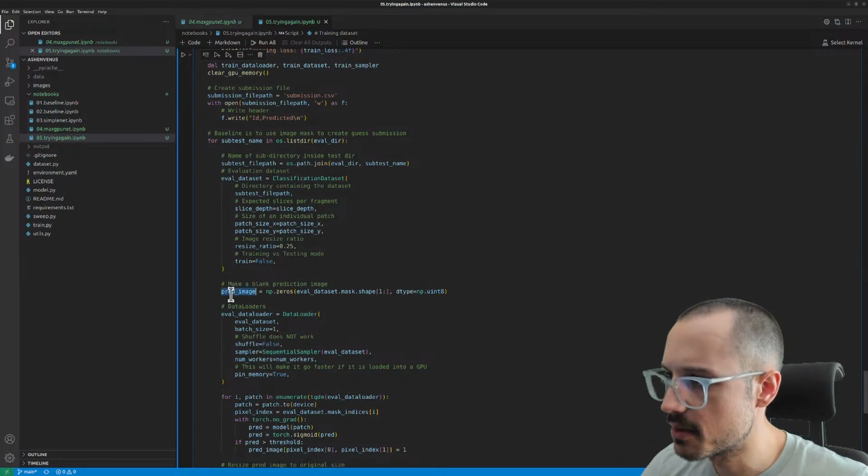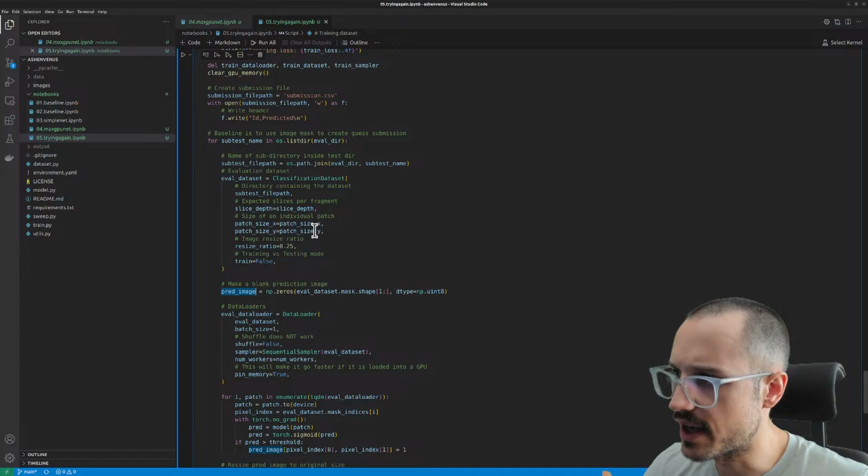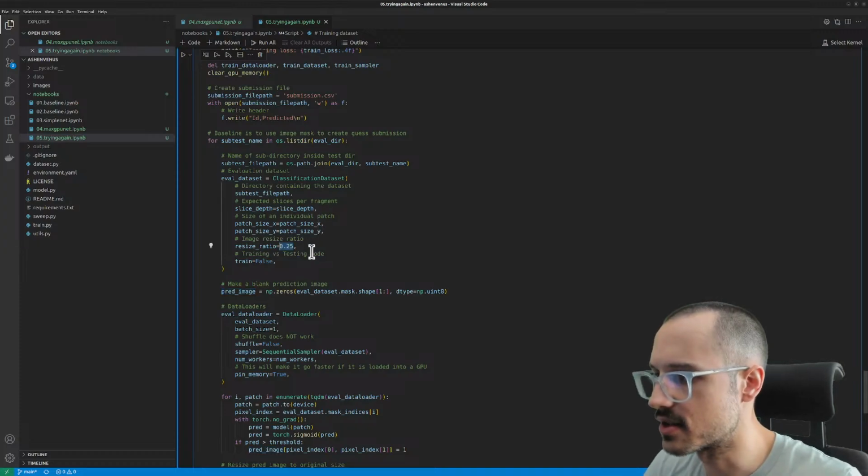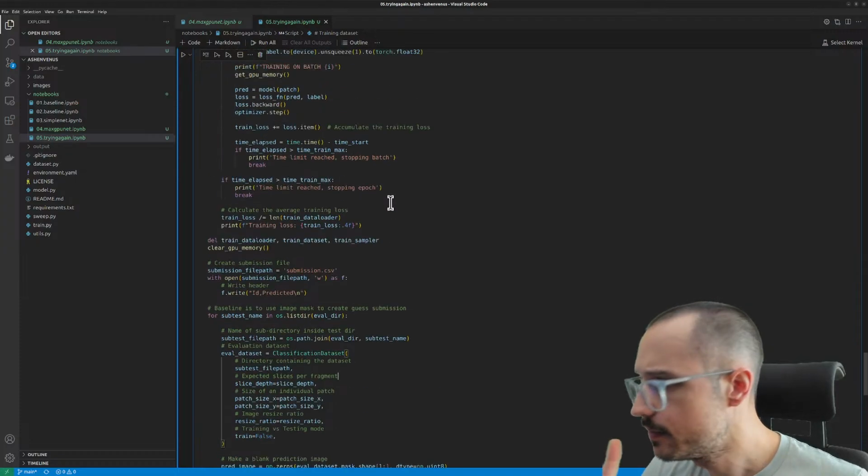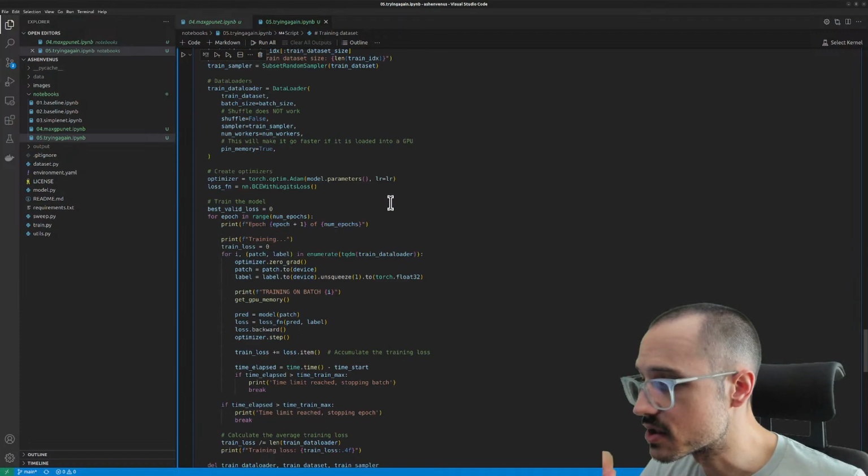So this prediction image here is the size of the evaluation dataset, which is coming at this size ratio. But I want to just save it.